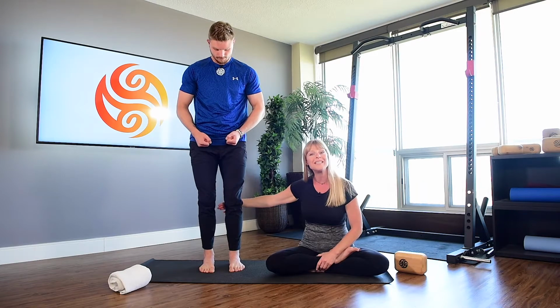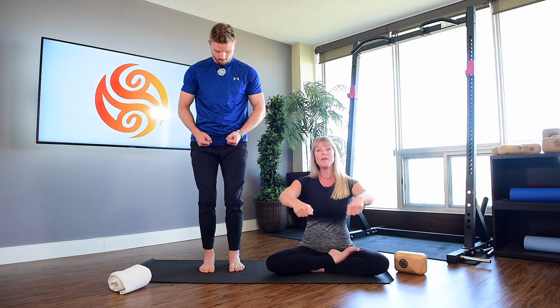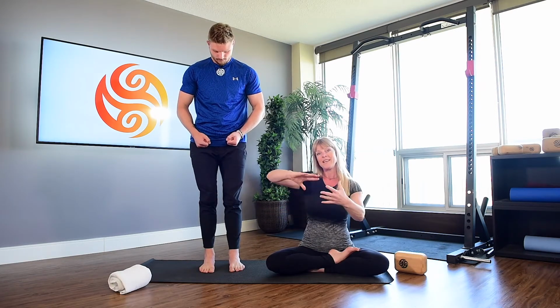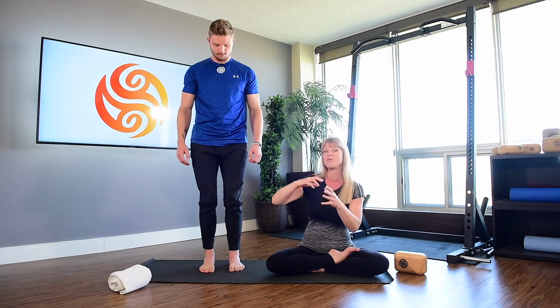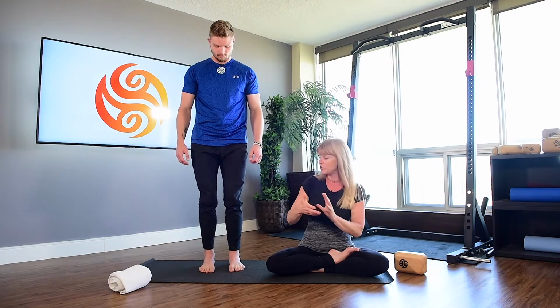You want to have those knees slightly bent. As soon as we hyperextend at the knees, now we're creating that rotation in that joint and we're creating the opportunity for that meniscus to wear down and potentially tear.